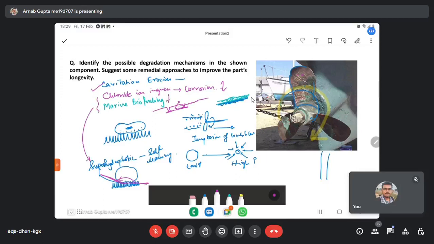One is to avoid erosion. You can put some hard coating, which improves the hardness and toughness of the surface. And second, to prevent corrosion and marine biofouling, you can also use some coatings which will prevent the corrosion from happening. Some polymeric coatings, or some even ceramic coatings, which will prevent the corrosion. And for marine, along with that, you can use this topography oriented mechanisms.